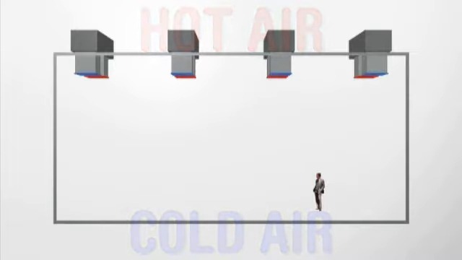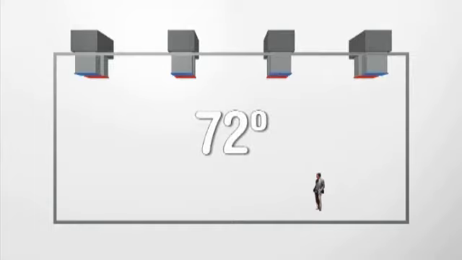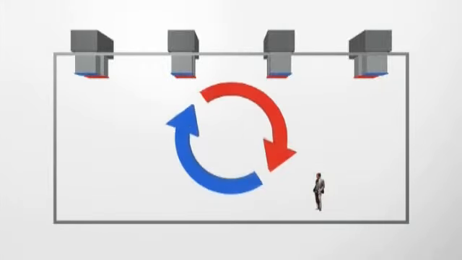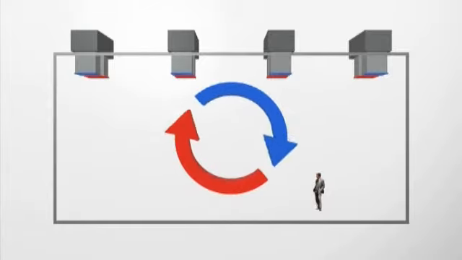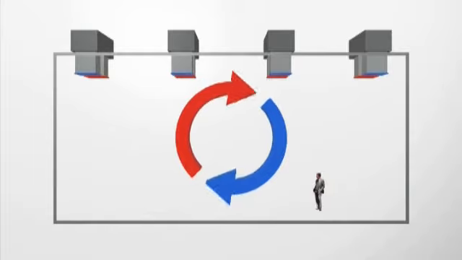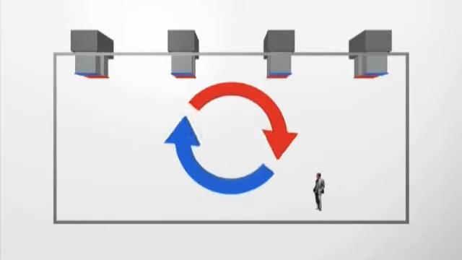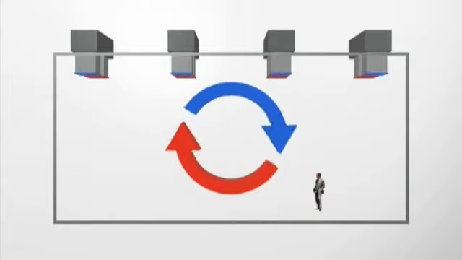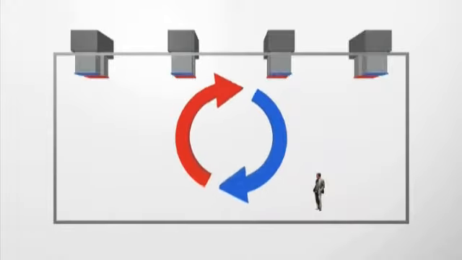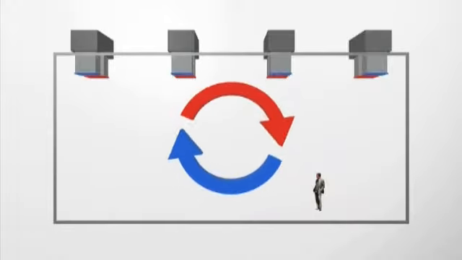And yet, in your building, based on an infrared thermometer, I can see that your temperature throughout your building is 72 degrees. So here's what we want to do. In order to accomplish our objective, you need to understand the fundamentals of air conditioning. Basically, the way that all air conditioners work is that they put out cold air and suck back in warm air. It's a continuous cycle that goes in a circle. We call the air that's coming out discharge, and we call the air that's returning return air. So the air in your building is always going in a circle.